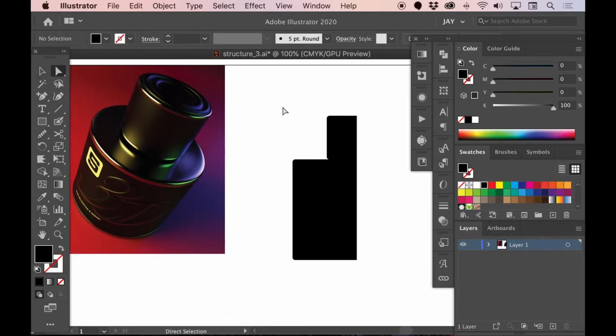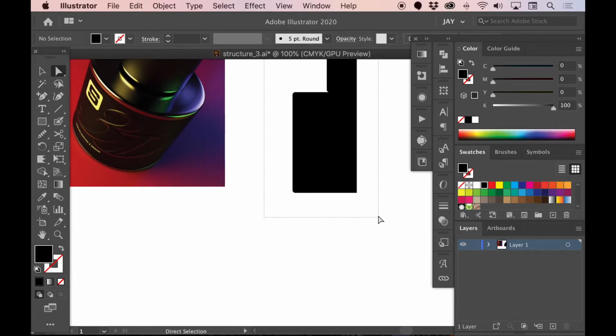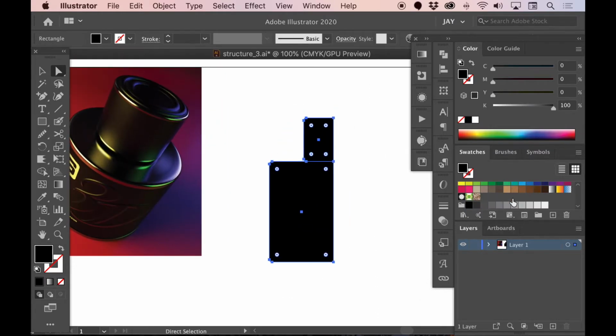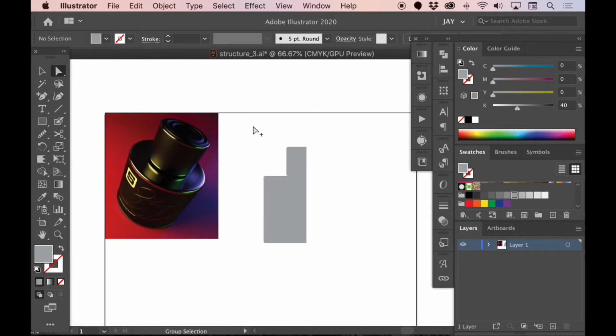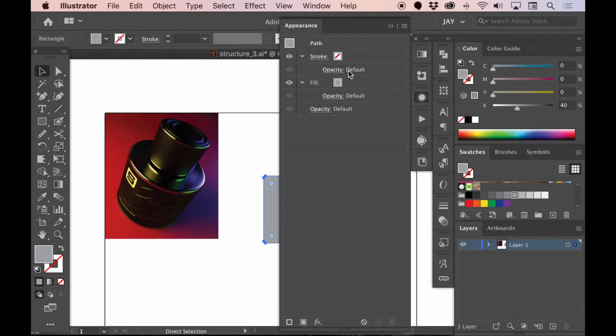It's not perfect, but that kind of shape, that kind of structure. And I'm just going to turn everything gray for now. I'm going to group it for now, Command G. So where previously I had two paths, I'm going to have a group now.